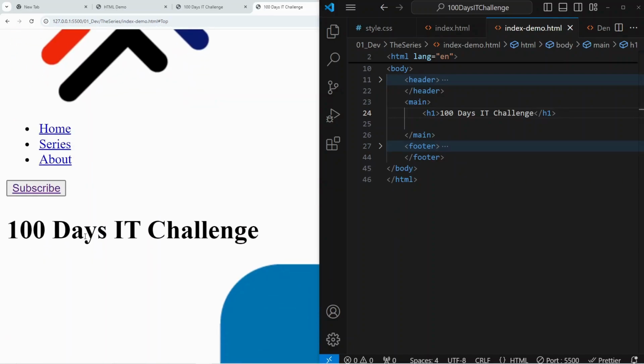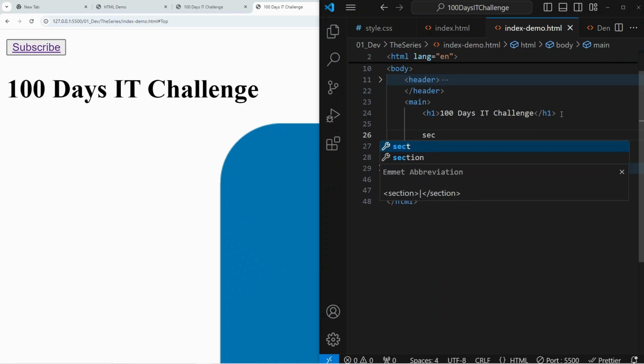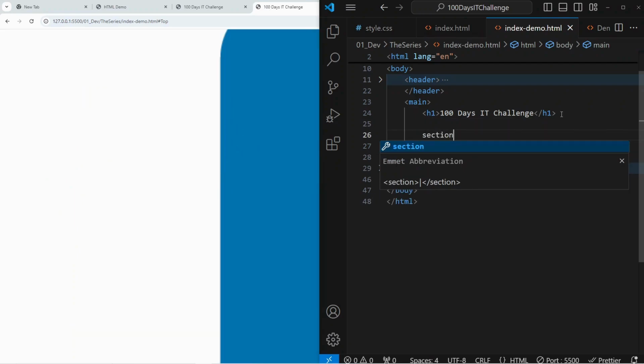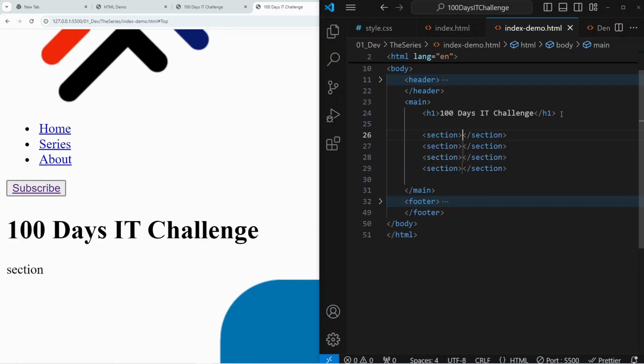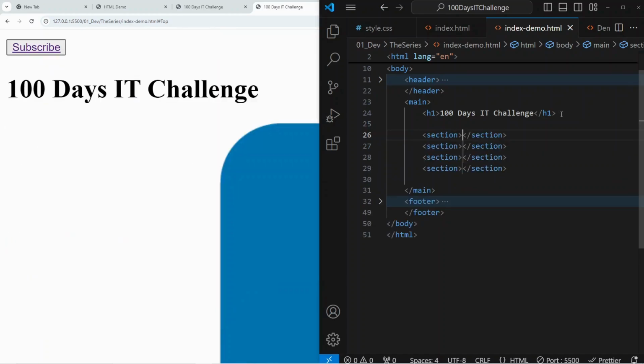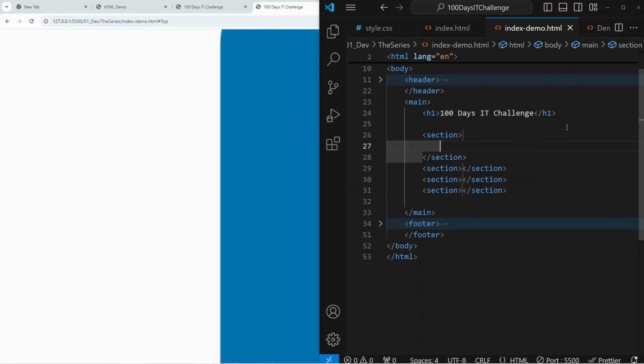In here we can see that H1 looks really nice. And now we need sections. I'm going to need 4 sections. Those are my 4 sections. For the very first section, what do I need? I need a paragraph, article, and so on and so forth. Just the same old, same old. And just like that, you can see we already got to 50 lines of code. It's not that much. Okay, so what do we need again?